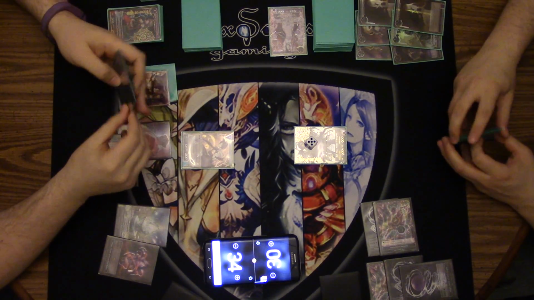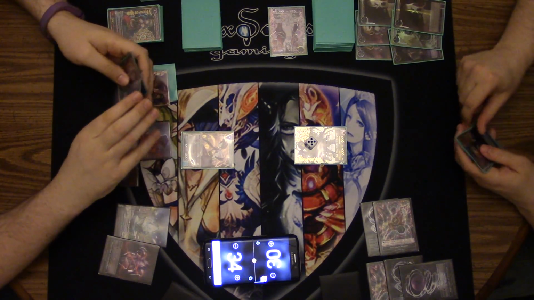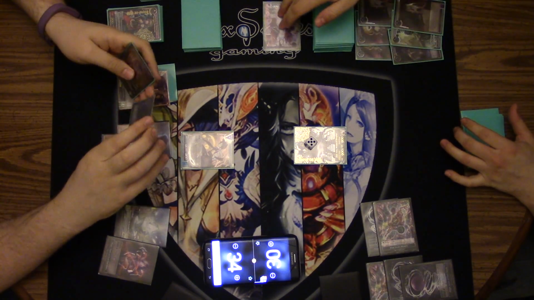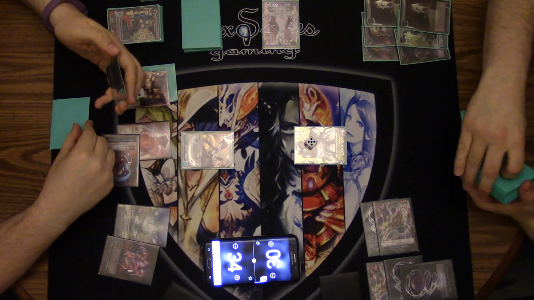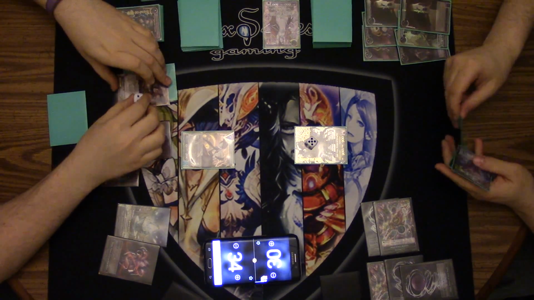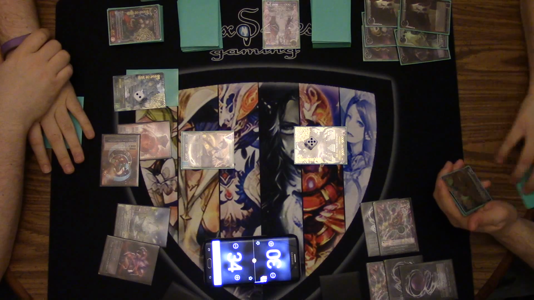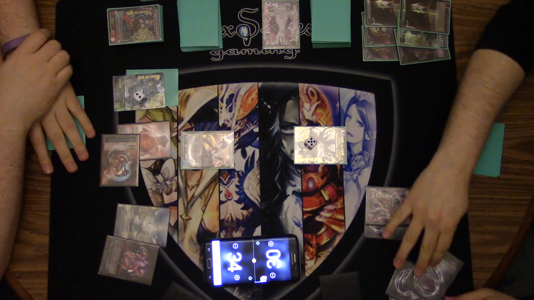Which, yeah, he put in glimpses, so it's going to be super awkward if he happens to have the glimpse after we emptied his hand, but those are kind of just the things you have to accept. If they happen, they happen in the matchup. Judgment. Pass. Draw.